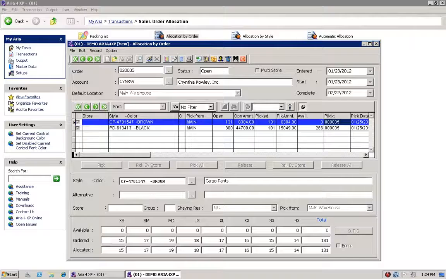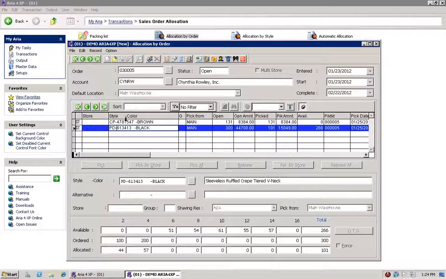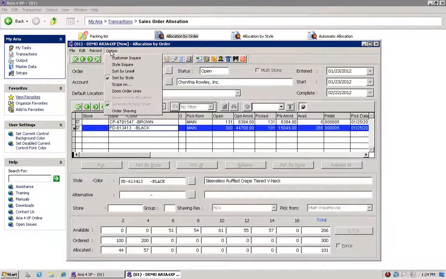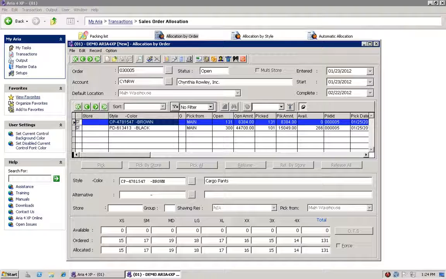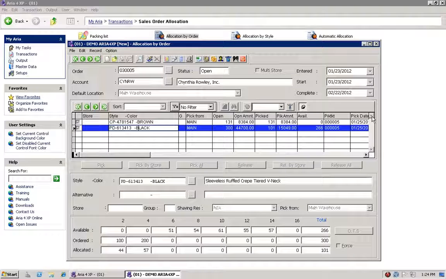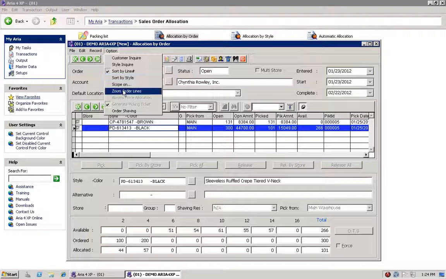The system will rearrange the lines for you alphabetically by the style number. That will make it easier to scan through the order lines and get exactly to the style number that you want to allocate. By default, the system is sorting by line number, which is the same sequence that the order was entered in the system. So you can change the sort option.